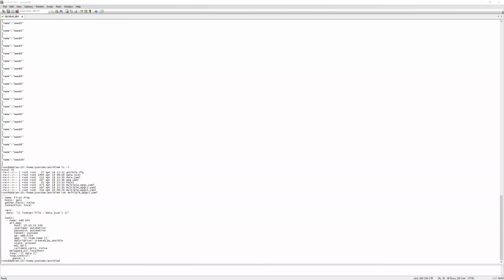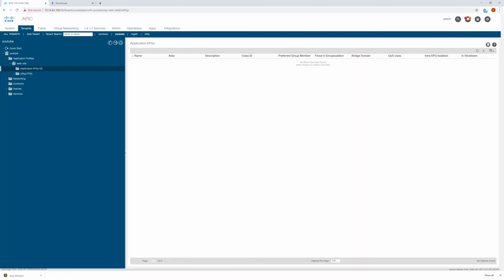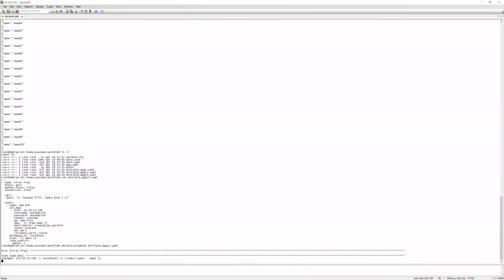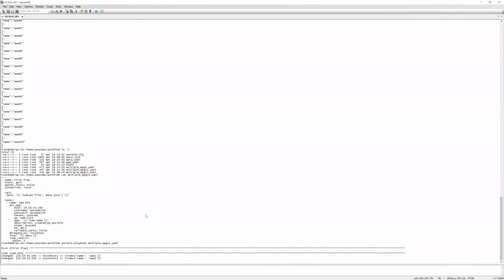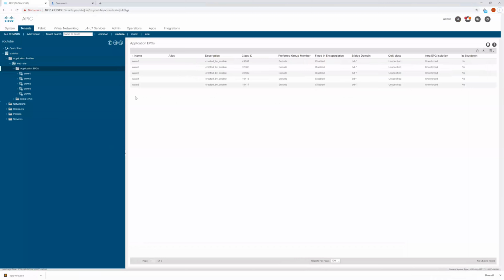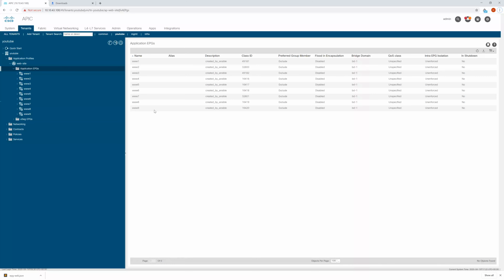So our application profile is empty. Let's try to execute this playbook. And as you can see, EPGs are being created, in this case quite slowly.